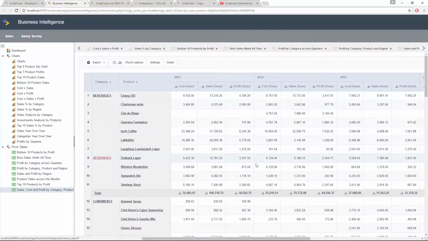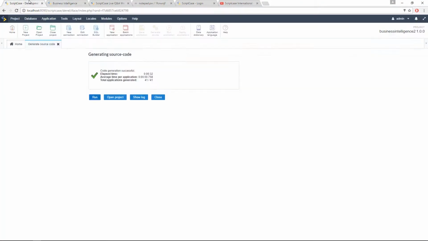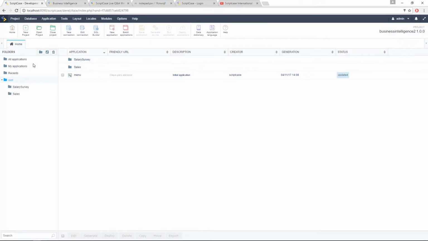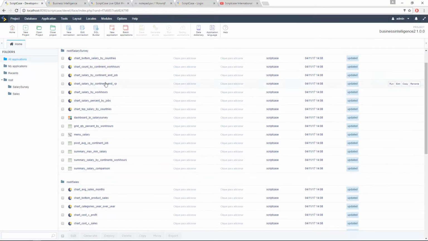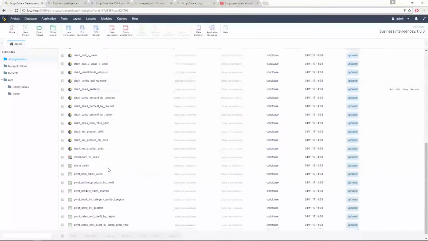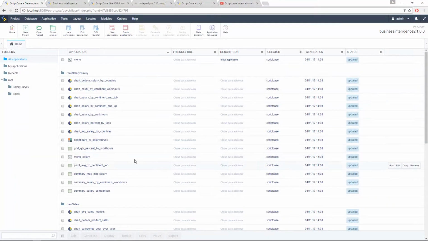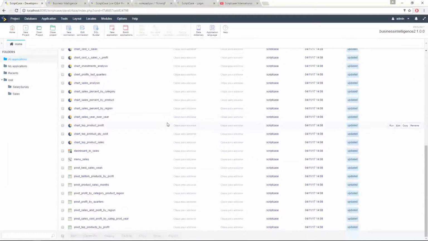This is the generated application. If you go back to Scriptcase, you will see the folders with all the applications, so you can copy, you can check them or use them to yourself, do whatever you want. It's available for you. And let's create our examples today using here this database.